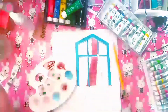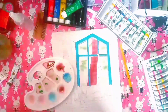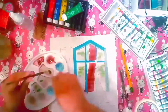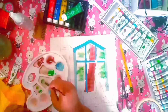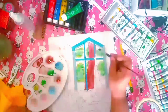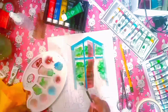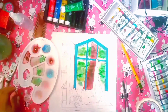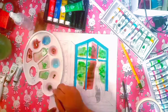I know I didn't really put in the details in her face that well, along with her clothes. I want you to see a bit out of the window so that you can see the tree outside, but it was also night outside. And I didn't really know how well I was going to put that in. I wasn't even sure if this was going to look good or not. I also had to put the tape by the windows to make sure that the green doesn't go onto the blue.